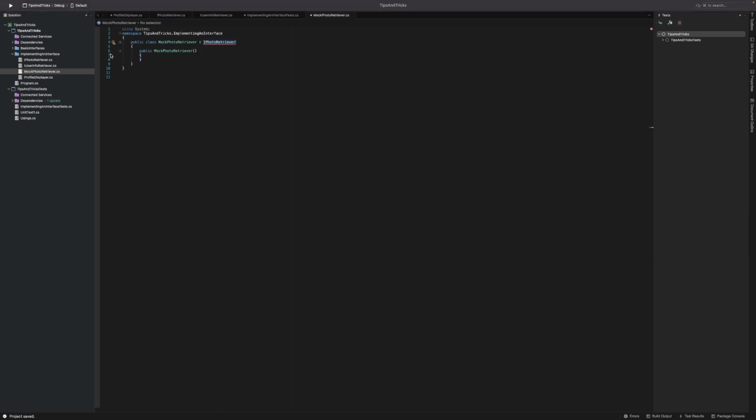So I put this photo retriever, and I give the promise that this class will implement all these members explicitly. And here you always get this default throw not implemented exception, which can be very handy to get your code moving once again and be a reminder, hey, you need to go implement this later. But here we're just saying, nope, I'm going to go ahead and return the default. And just like that. So you could imagine giving this a default link to an image, or a default byte array of an image.